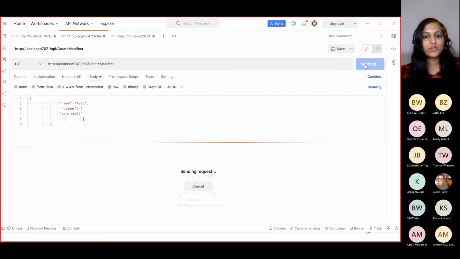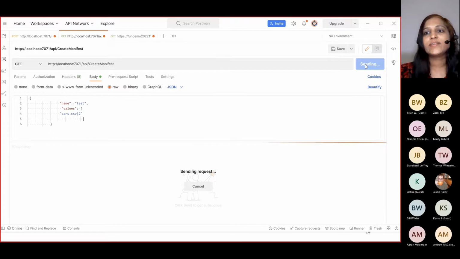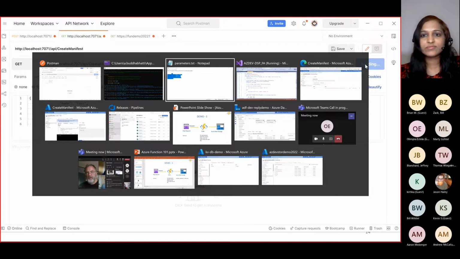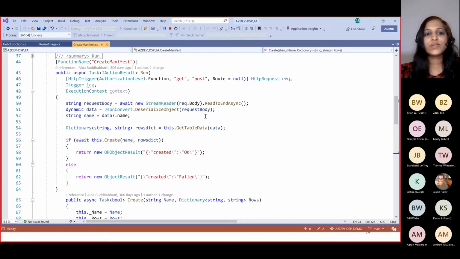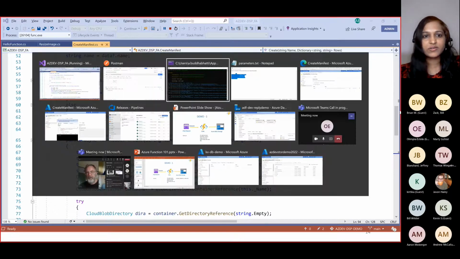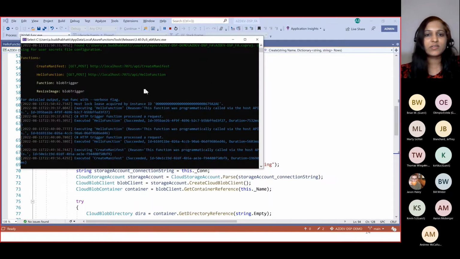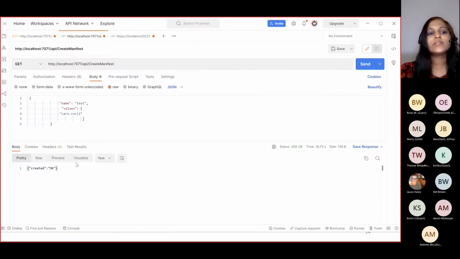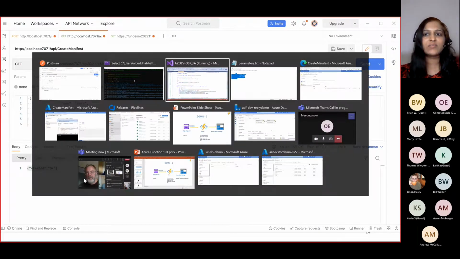Unless I have a debug point. This way it will return the result, which is the same result we had in our portal. It's running this code. I don't think I have any debug point, so it should return. Yeah, it's already returned. Okay, you can see that it returned successfully as well. This is the local URL. And if I go to that folder again, it has a file as well.